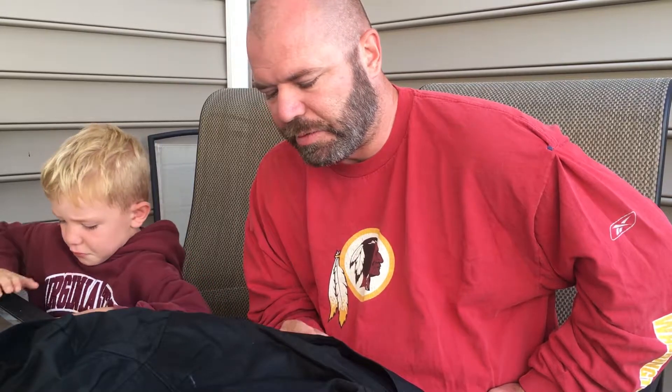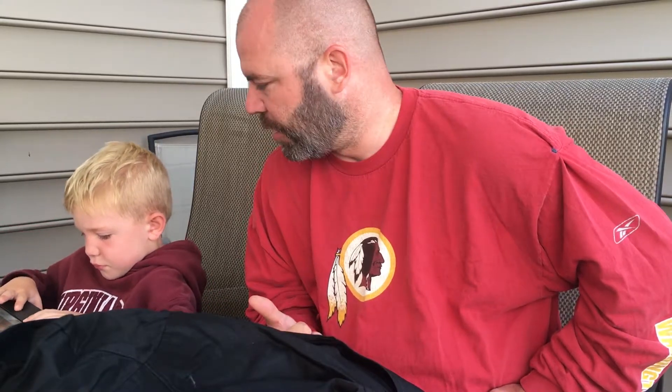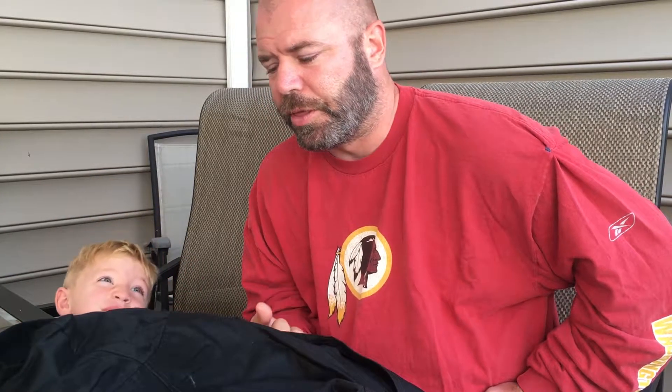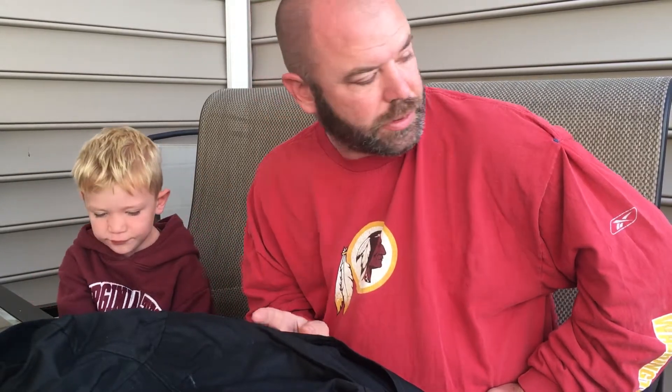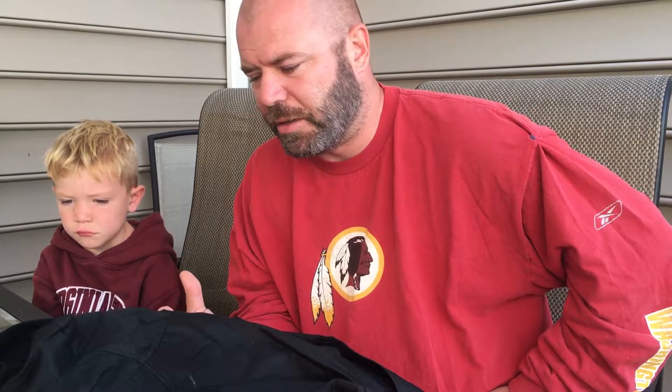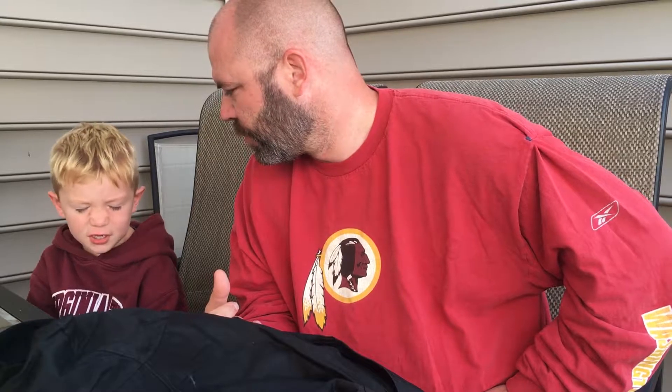So a couple things I would say — and I've said these before — is send something in with the bag that says what's in the bag and how much the stuff costs, because people want to know what they're getting and what they're paying for. I also said that you should send a couple of extra stickers. It's free marketing — send stickers that people can stick everywhere. Get your name out there, because us sticker people like sticking them everywhere we can.